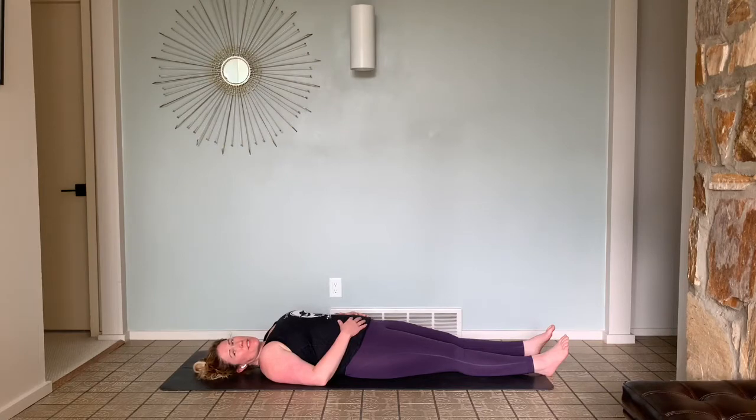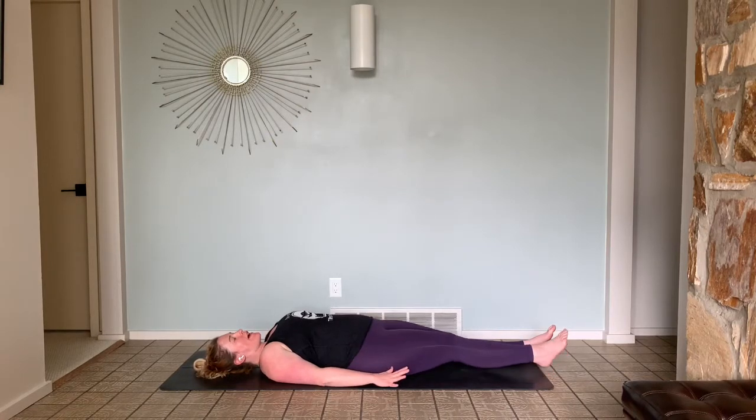Few more of those, focusing on nothing but the breath. Each inhalation and exhalation a little longer. Last deep breath. And then releasing the hands to the ground.